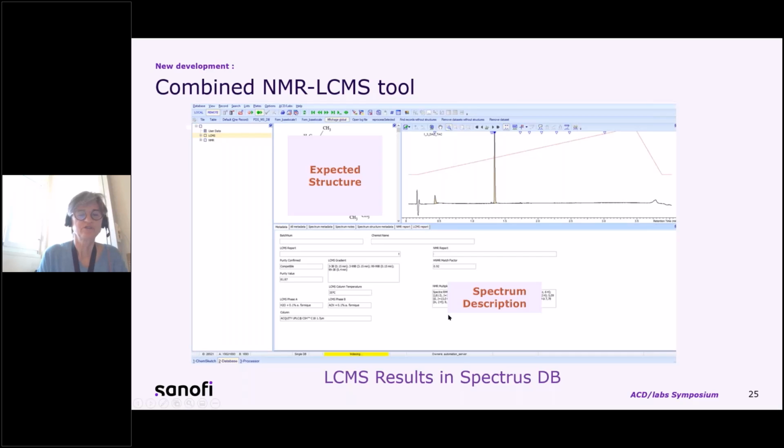On the first page, you have a sum up of the results. On the left, the analytical method with the purity and the compatibility, and on the right, the NMR match factor and the spectrum description.